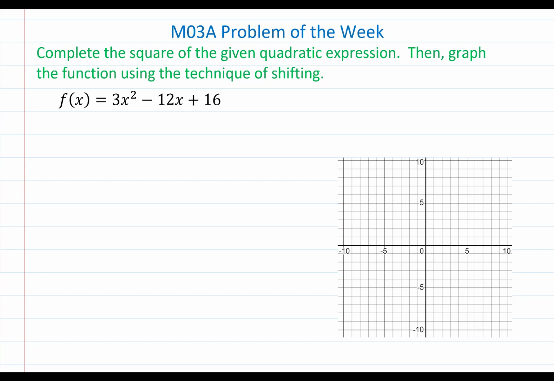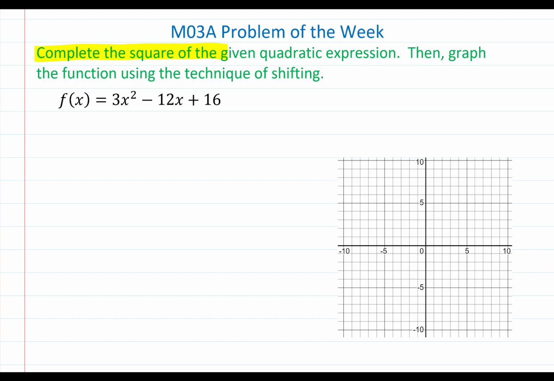So for this week, you're going to be working through problems where you're applying transformations to functions. And what we're given here in this problem, and I believe you have 3 of these on your homework assignment, is a function that is not in the form where you can readily identify the transformations. So what we need to do is convert this over to a form that allows us to identify those transformations. Now, the good news is they're giving you a hint on how to do this. It's completing the square. So that's what we're going to apply to this quadratic function in order for it to be in a form that we can identify the transformations.